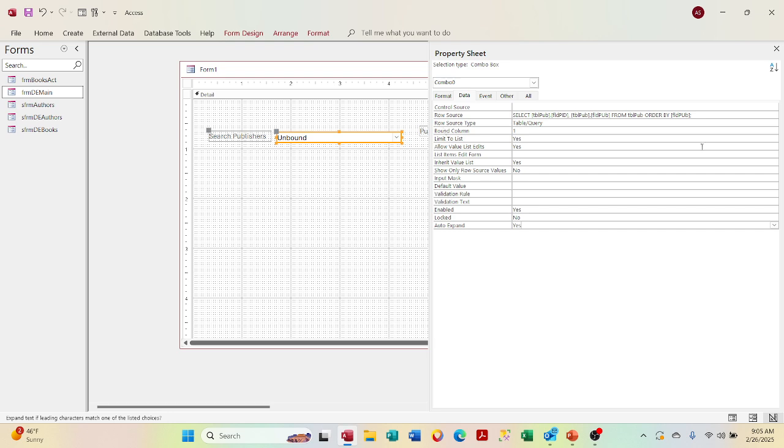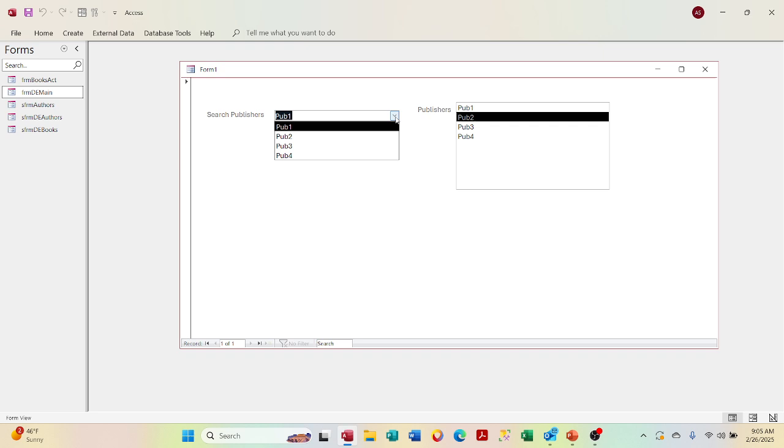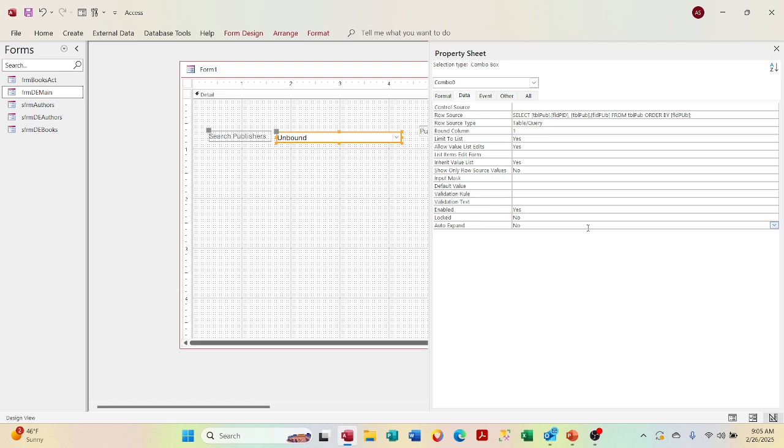That's what that means. So let's see what happens if we were to set this to no and come into here. No, it does expand. Okay. My understanding on the auto expand is that you can begin typing in without having it expand.